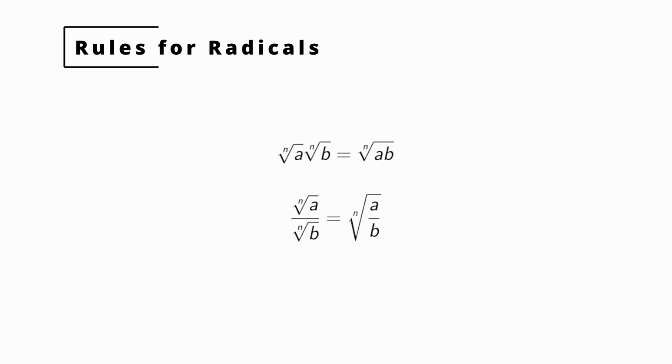In this video, we're going to learn how to multiply and divide radical expressions. I'm going to assume that you're familiar with some basics of simplifying radical expressions and that we need to know the following two properties. It's called the multiplication property of roots. If I have the nth root of a times the nth root of b, I can combine these to get the nth root of a times b. We've already used this in simplifying, but now we want to use this when we're multiplying radical expressions together. Similarly for division, if I have the nth root of a divided by the nth root of b, I can rewrite this as simply the nth root of the quotient a over b.